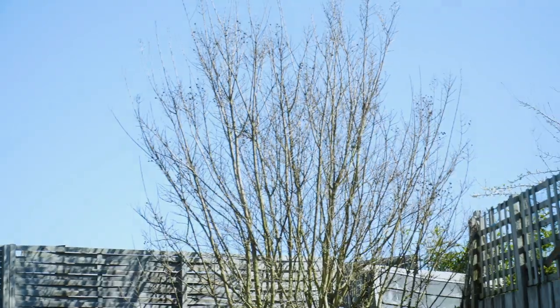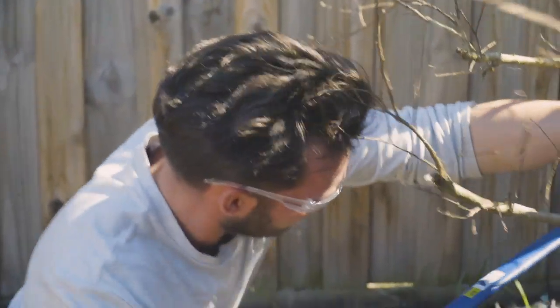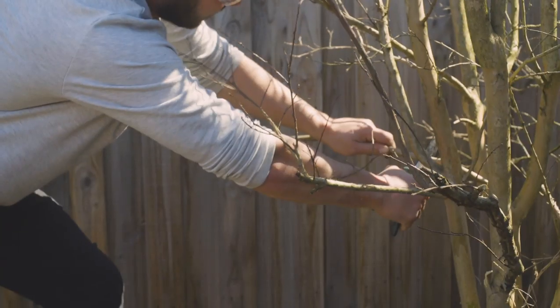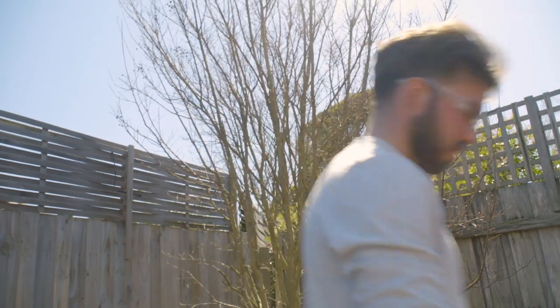So trees like this, I don't think we want to get rid of. Because they're mature, they're worth a bit of money and you don't just need to throw everything out. Instead of being an eyesore in the corner, why don't we get creative and try and make it a bit of a feature, I think. Just give it a bit of love and care, a little bit of pruning, and tidy it up a bit just so it looks a bit nicer.